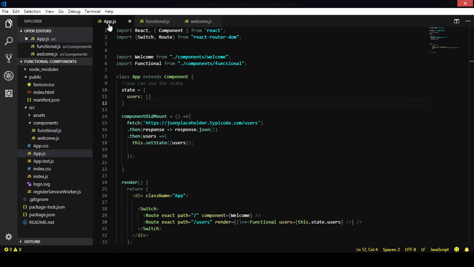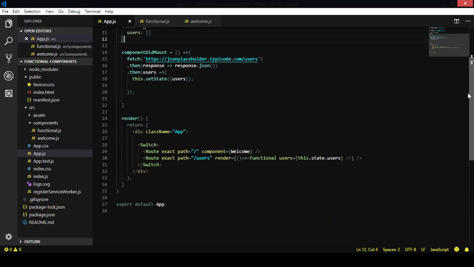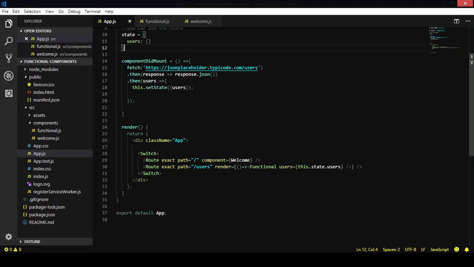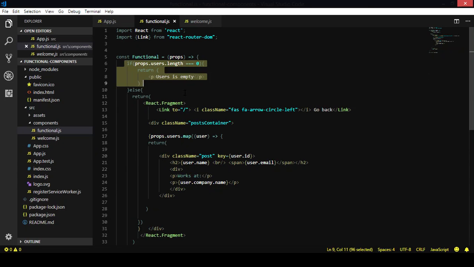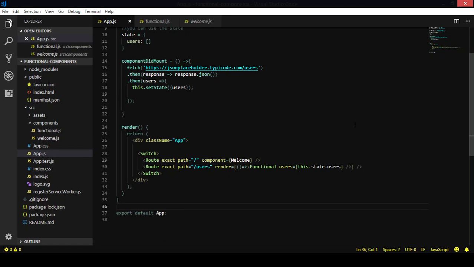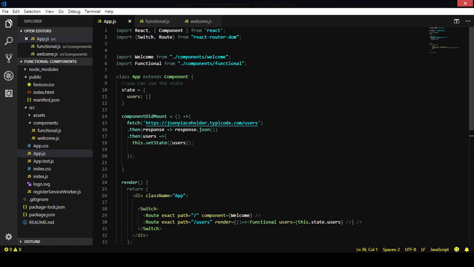But if you're building a little application where your children components don't need to actually manage the state, just to render, you can use this thing. So if you care about the state, you will need to make these class based components to manage and call your state.